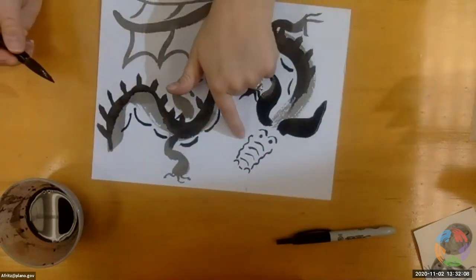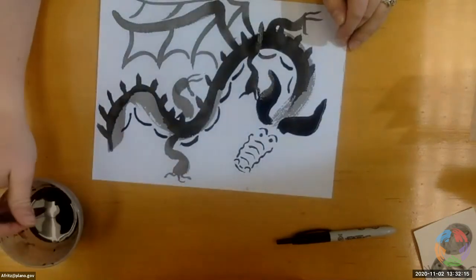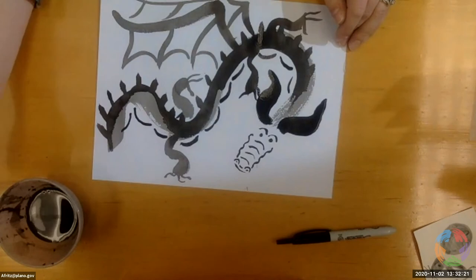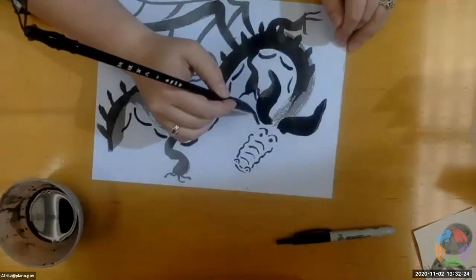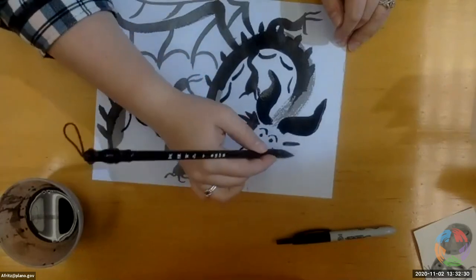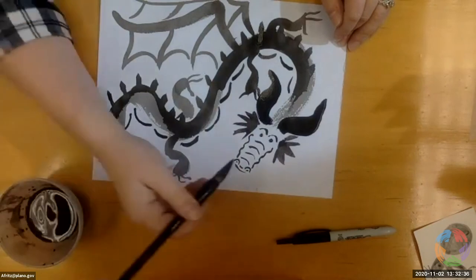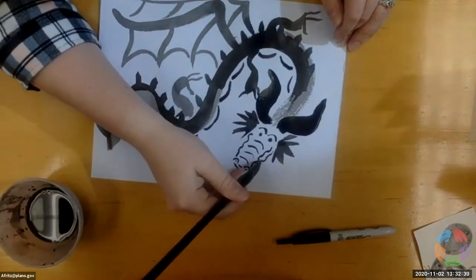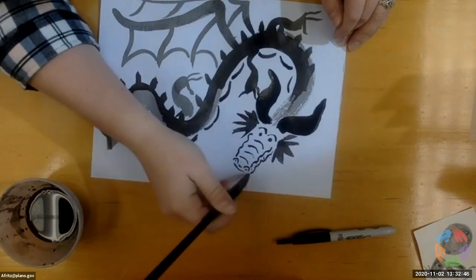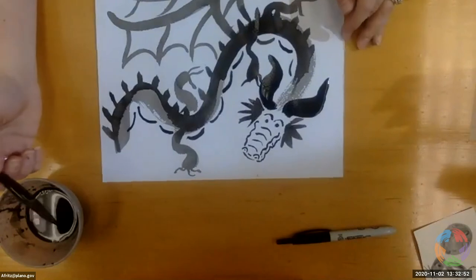So we have the snout here, and then we can give him a little bit of a smile and some dots. And then we're going to give him a little bit of a dragon mane here. We're going to do that with our bamboo leaf brush stroke almost. And then we'll come back down here, give him his bottom row of teeth, thin lines. Perfect. And there we have our dragon.